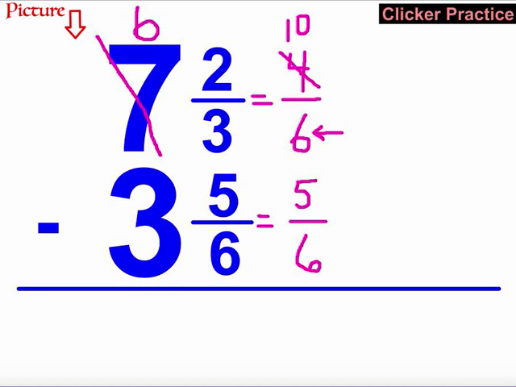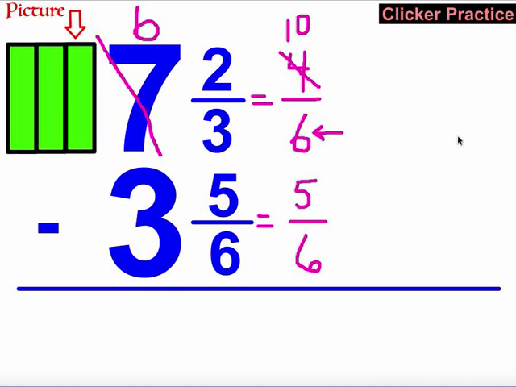So now if you look at this again, here's the picture. That's actually thirds, but if I cut this in half like this, it would be 6/6. I already have 4/6 over here. So if I have the 4/6 plus these 6 more, I get 10/6. Now we can go ahead and subtract this thing. 10/6 take away 5/6 is 5/6. And then we have 6 minus 3 in our whole number column, and that would be 3. So our difference here would be 3 and 5/6.